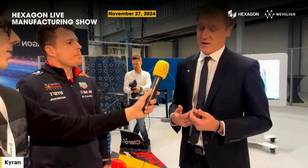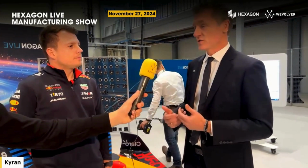If you're a Formula One fan, the most interesting days for you are the test days, so mostly the Fridays and the Saturdays. Even if you watch it on TV, you will see our equipment used for the regulation of the FIA, which is not optional, but also used if there are any changes or deformation due to the race on the car that Red Bull will have to fix afterwards. So if you pay attention to the paddock and the previous days of the race, that's something that you will see.